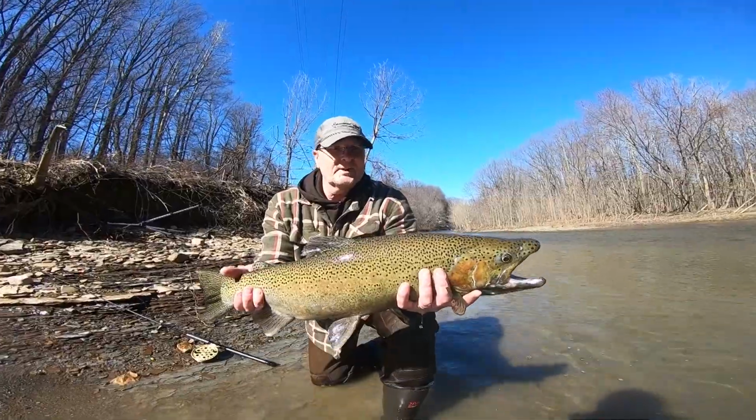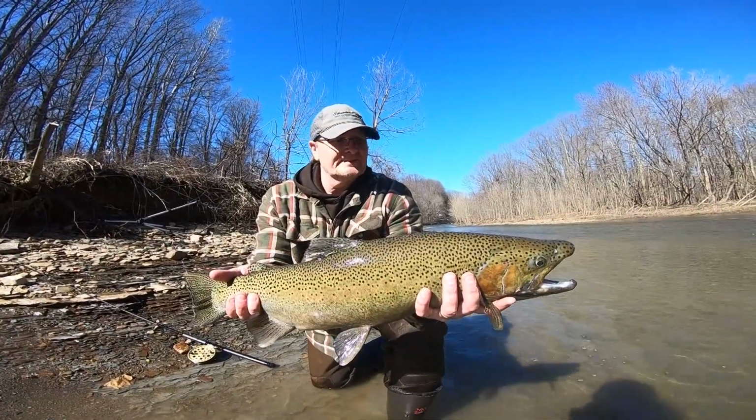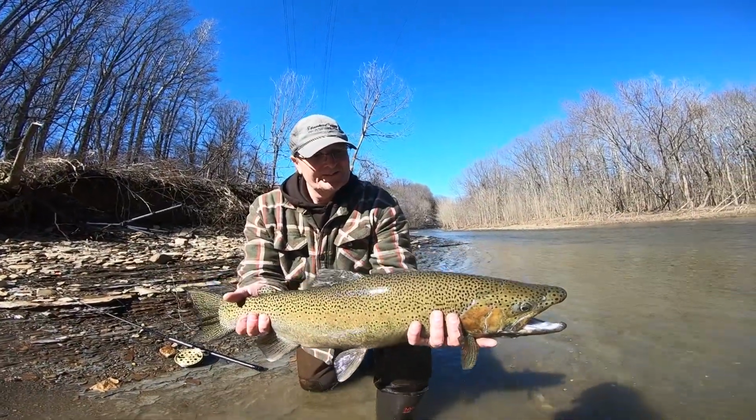Got a colored up buck here, nice fish, put up a good fight. We're gonna get a release here.